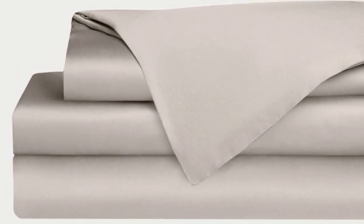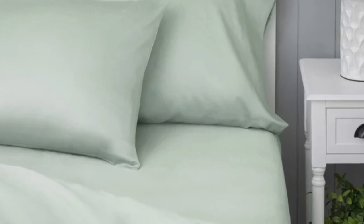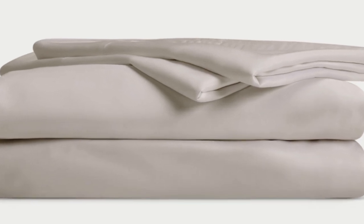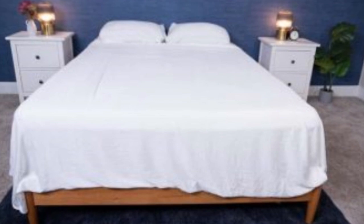Bamboo is durable, and you'll have 100 nights to test these sheets out to see if they're right for you. If you keep them, you get a 10-year warranty. Cozy Earth recently introduced a few neutral shade options for those looking for more than just white. What we love about the Cozy Earth bamboo sheets: they're incredibly soft to the touch and will make you feel like you're sleeping in luxury. They're a durable set of sheets for the price, and with a 10-year warranty, they should last several years with good care. The Cozy Earth sheets will be a fantastic choice for hot sleepers — breathable and moisture-wicking, which means you won't feel sweaty or stuffy.